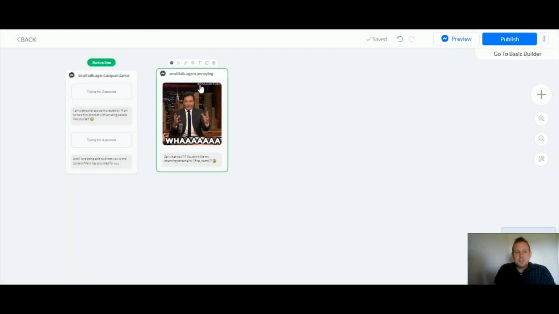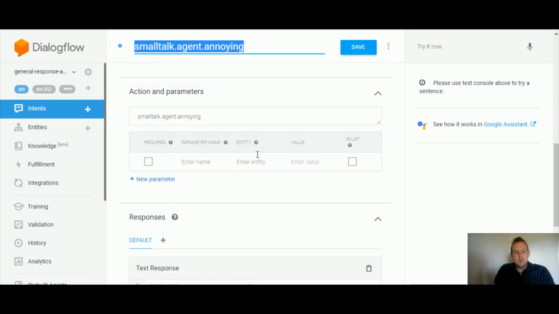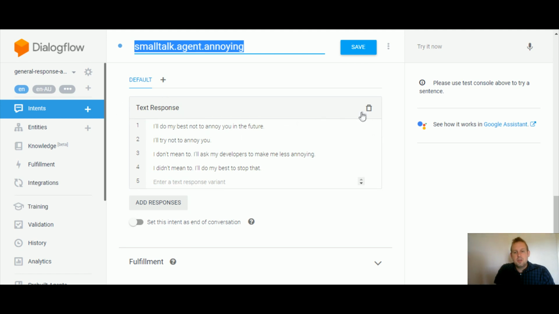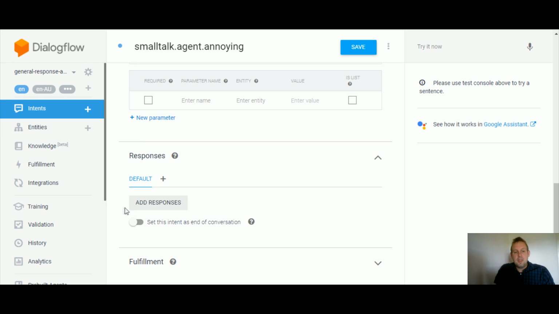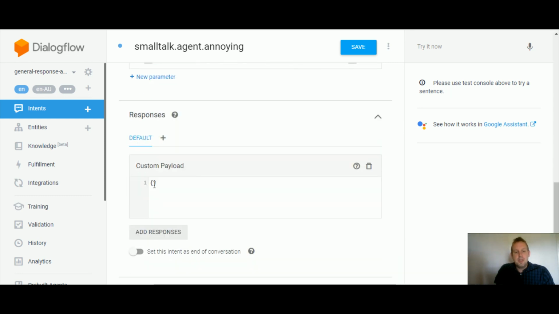And again, it's really simple. Just hover over the text block, get the step ID, go to Dialogflow, scroll down to the responses, press the trash bin, and then add a new response. You're going to choose custom payload, and then in between those curly brackets, you're going to type in flow between quotation marks, and then paste in that step ID.